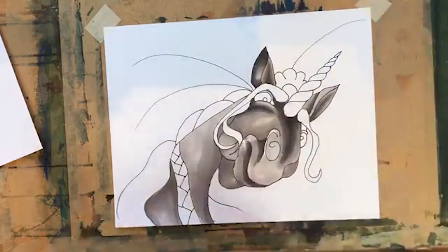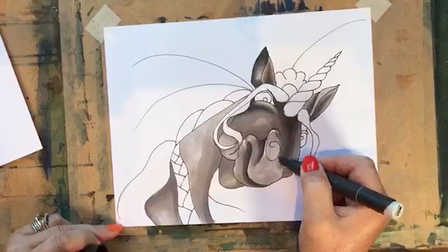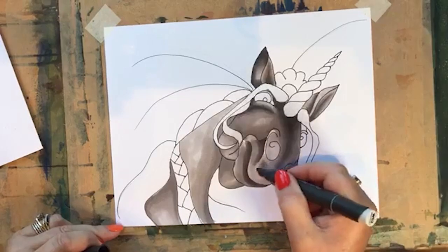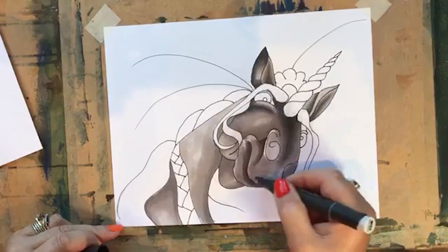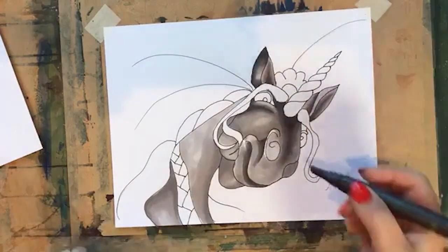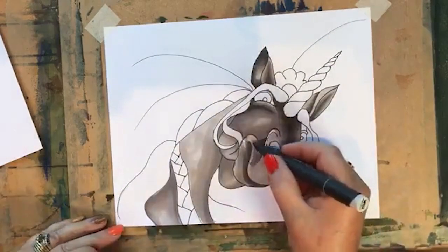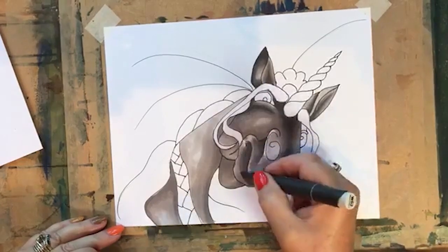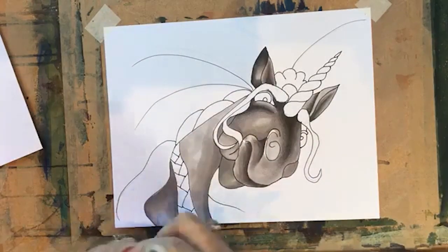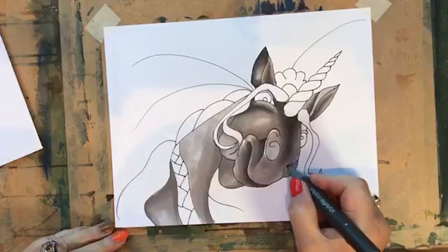So if I'm in any way concerned about that, I'm going back to the light. This is the real light one, and I'm coming into the edges. I'm going to go over the whole thing like that again, and that will ease the whole thing and just give me a lovely smooth finish on all of it. I'm going to do that down there as well. So it might look a right dog's dinner at the moment, but trust me, it will come back to us and it will work. The nostrils, I want dark in there.